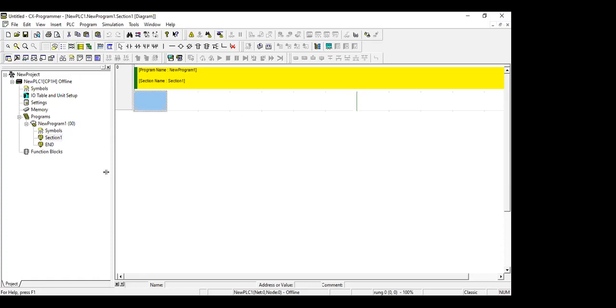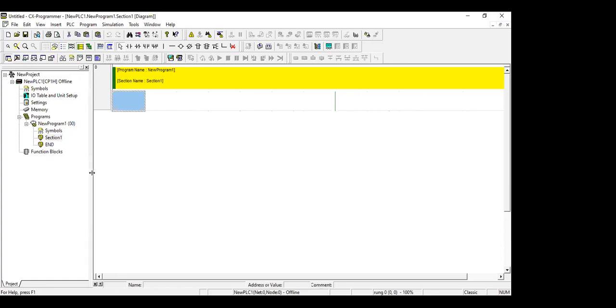All right, just a few things now. You click on what you want. The first thing you want is a normally open switch, and you put it in the blue spot. And then you type in the address. What's the first address that we have here? 000.03. Click OK, and you say what it is. It is the start switch. Press OK.